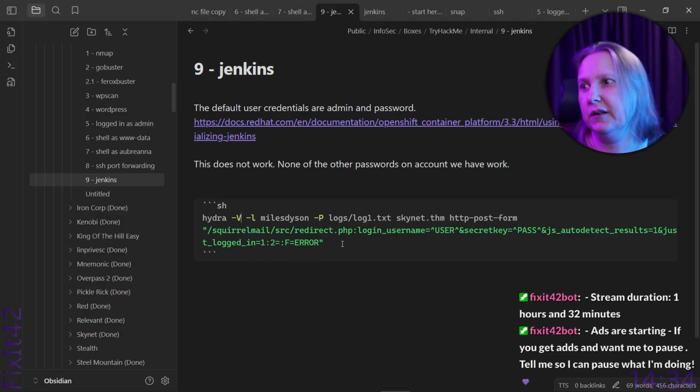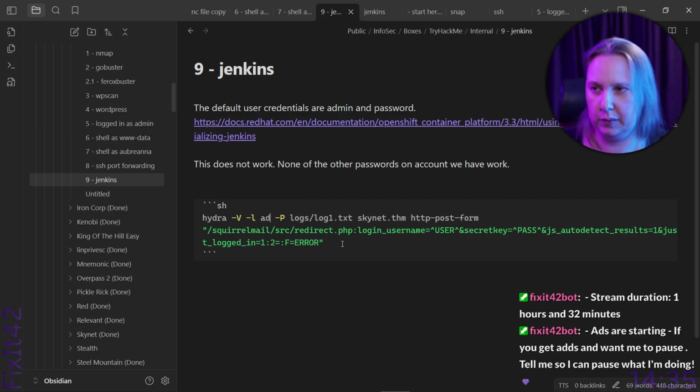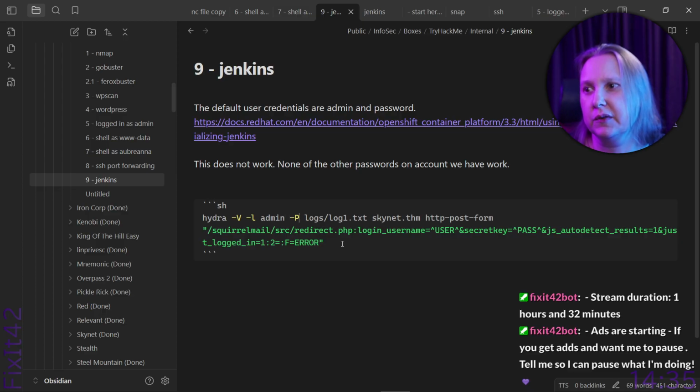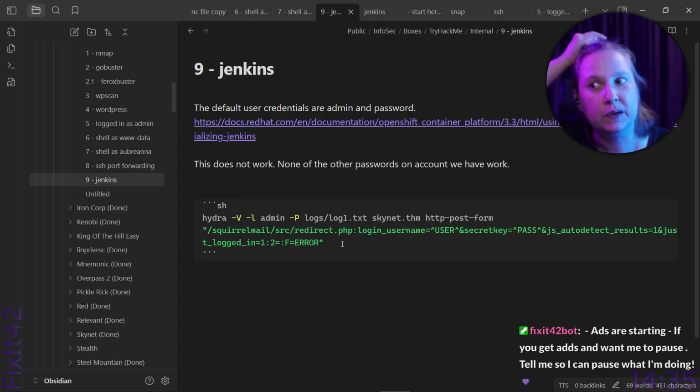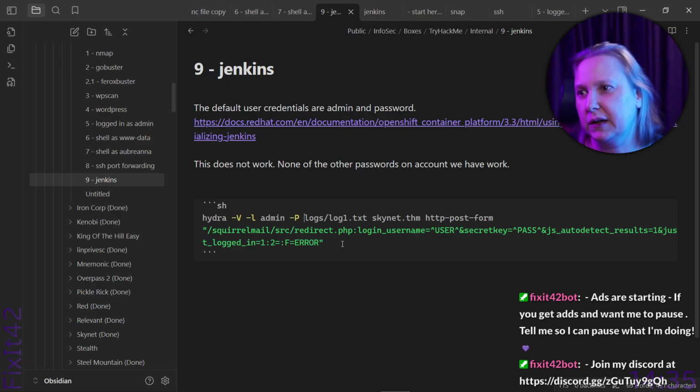So Hydra -V shows what it tries, so we can see, and the login name will be admin then, because that was apparently the default and we don't have anything else to try. We could try a list of all the ones we know though. Let's just do this one because it will be quicker, and if it doesn't work we can.